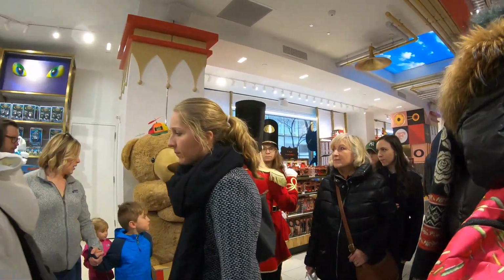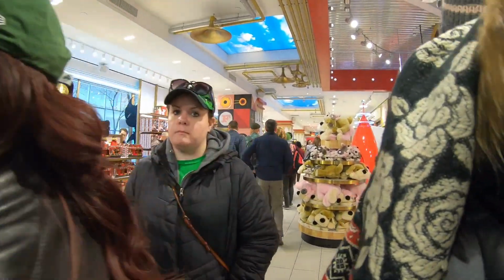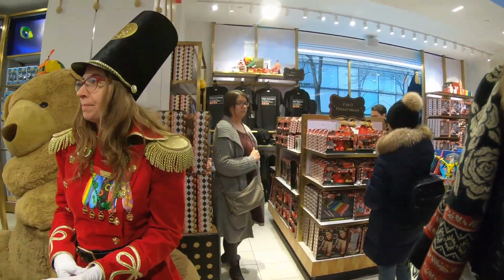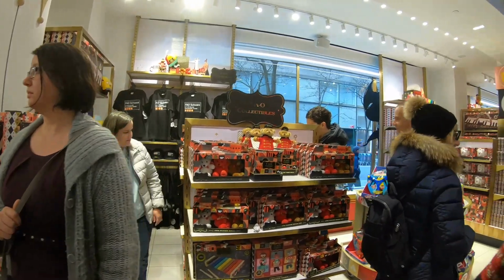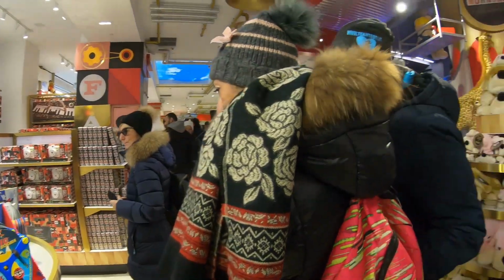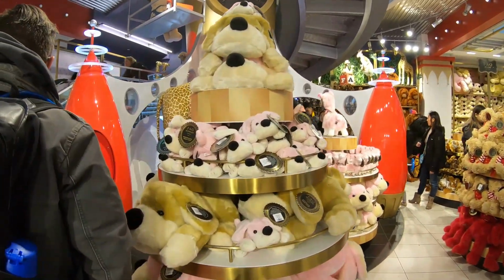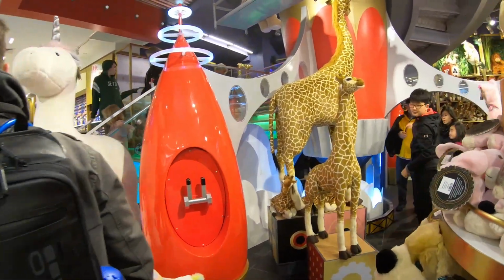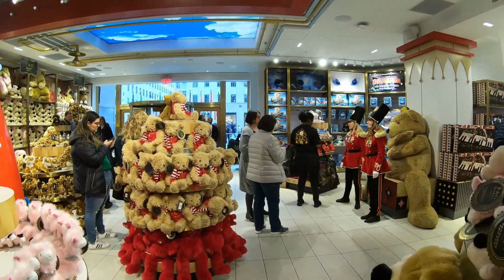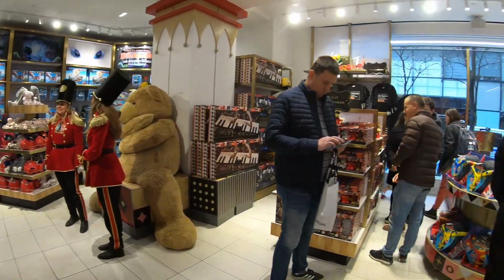FAO Schwarz is known for its high-end toys, life-size stuffed animals, interactive experiences, and games. FAO Schwarz is the oldest toy store in the United States, first opening its doors in 1862 in Baltimore before moving to New York City, where it has moved between several locations since 1870. The dance on piano, made famous by the 1988 Tom Hanks film Big, brought national attention to the brand. The store's interior was the inspiration for the fictional Duncan's toy chest featured in the 1992 film Home Alone 2: Lost in New York. It's also been featured in films such as Mighty Aphrodite, Baby Boom, and Big Business.